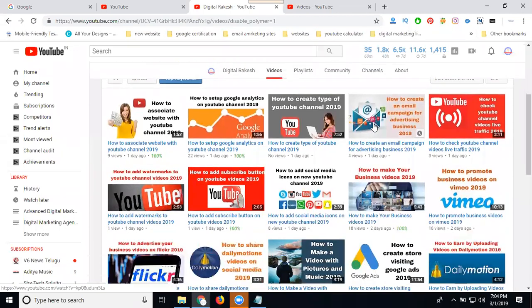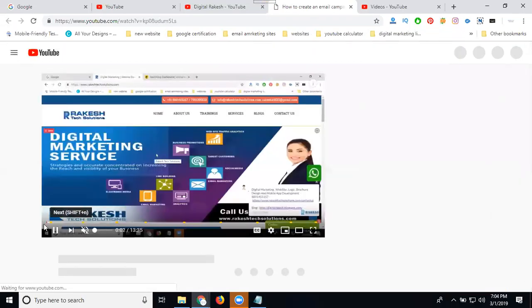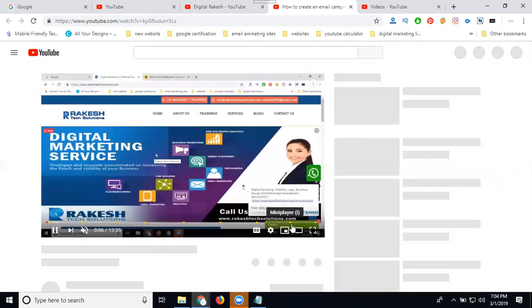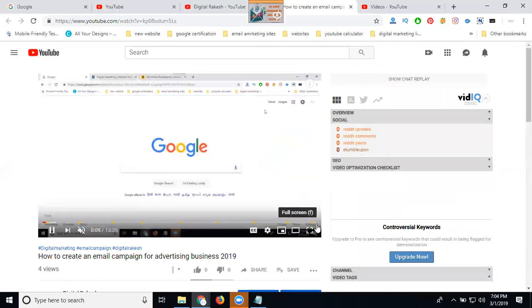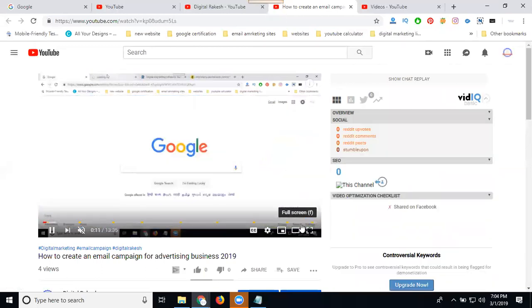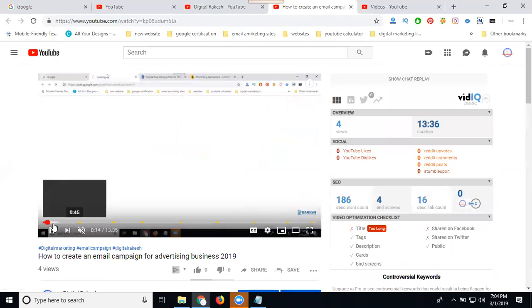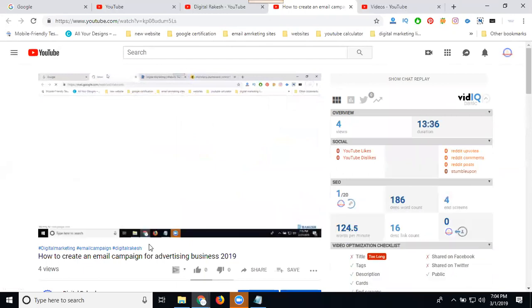Suppose I'm selecting this video. When I play this video, it can show along with the ads also. When I'm playing, they're showing all green ads, and they will also be showing yellow color ads. This is all green monetization, yellow type of ads. So when it comes to yellow, the ad will be showing for your particular YouTube video.